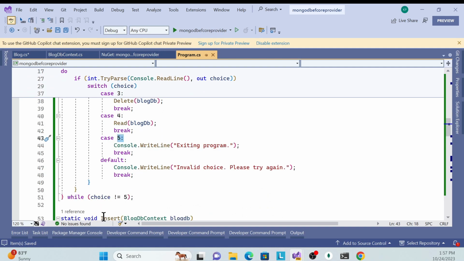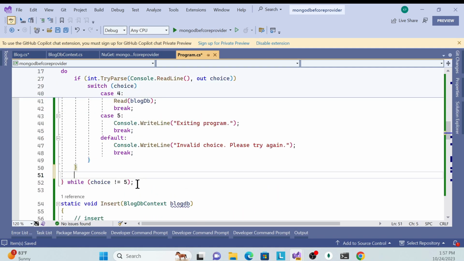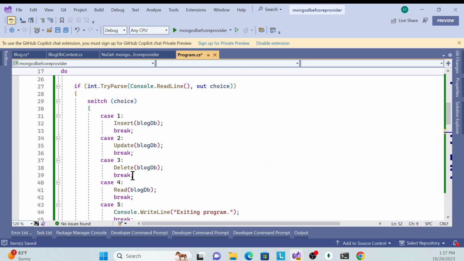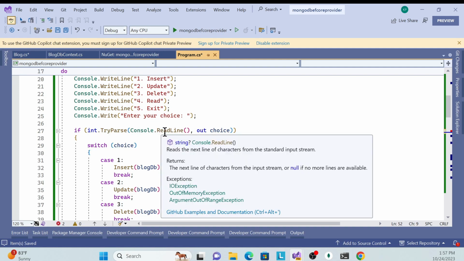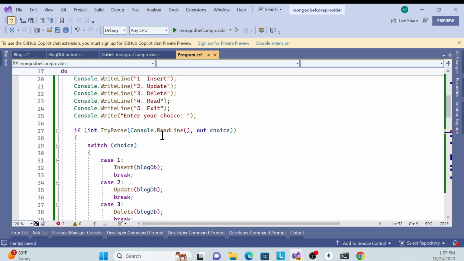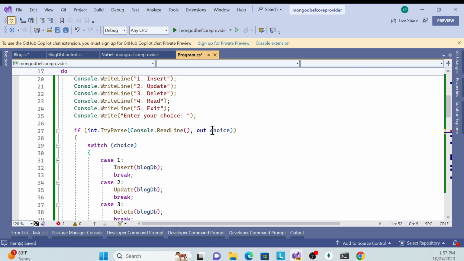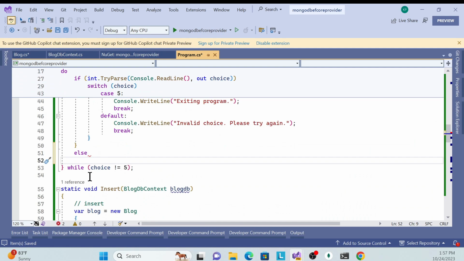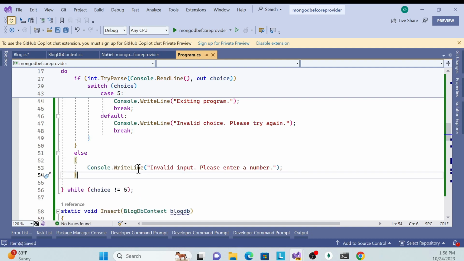Inside this if, I put one else condition, so that if I pass something out of scope, like if I pass a string instead of an integer, it will go inside that block, and this block will say it is an invalid input. Okay, so this is done.